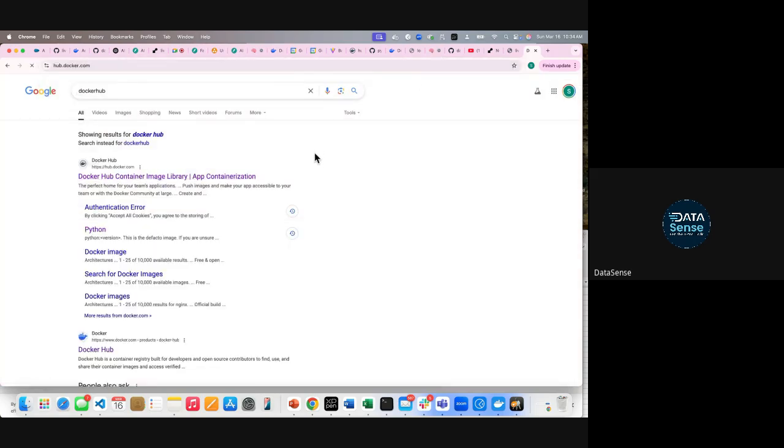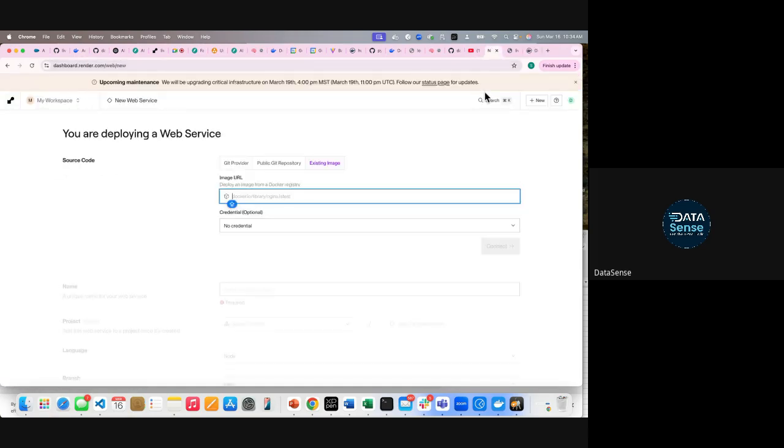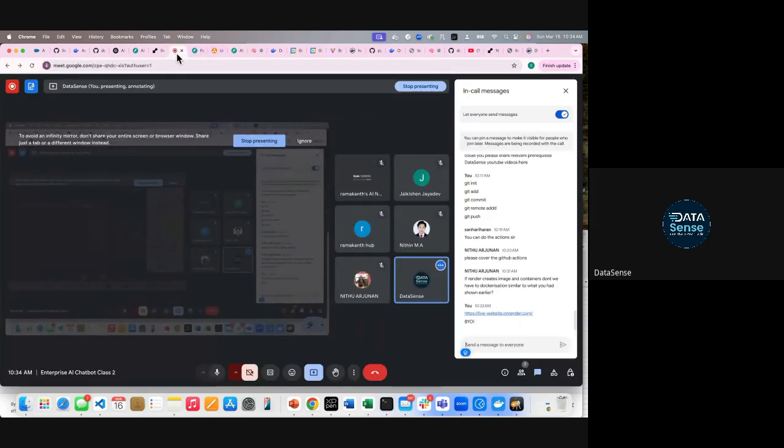So you can host it. This method is a little time-taking, which is why I'm not able to cover it right now. Whatever image you created here, you push it to Docker Hub, and from that Docker Hub, you link your Render, so that whenever your Docker image is updated, your link is also updated. That is one method of doing it. Is it clear? This was the first method.